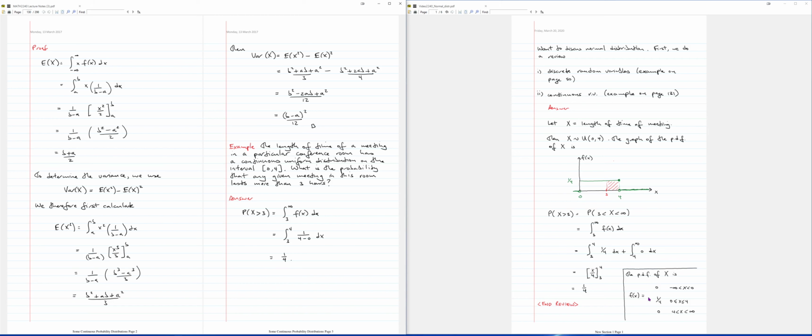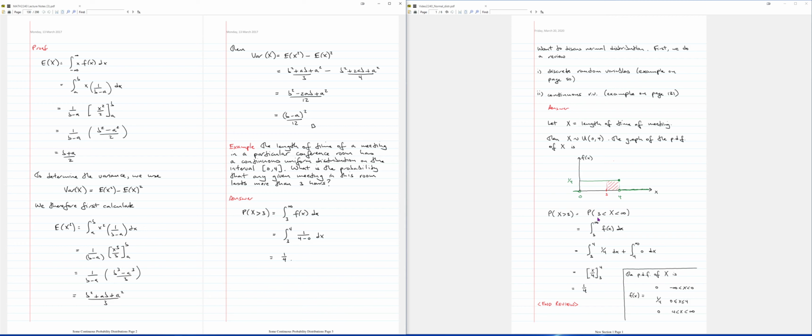Okay, so your PDF is this over here, right? Which is the same thing illustrated in the graph. What they ask us to do is get the probability that the meeting is going to last more than 3 hours, right? So we want the probability that the length of time of the meeting, which is x, is going to be bigger than 3. Okay, so you want the probability x is bigger than 3.